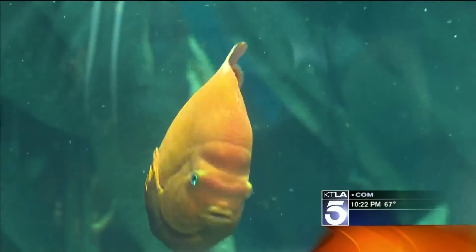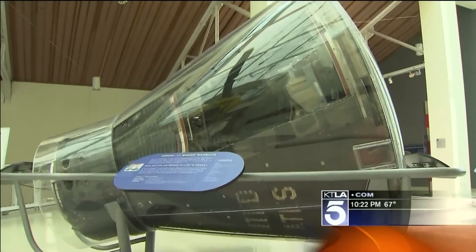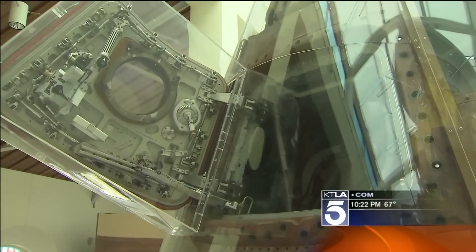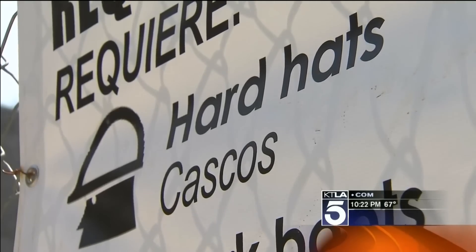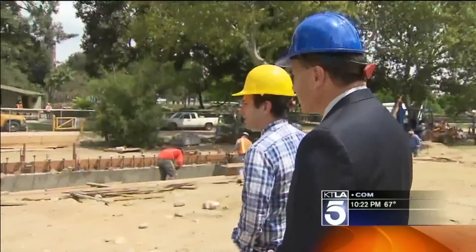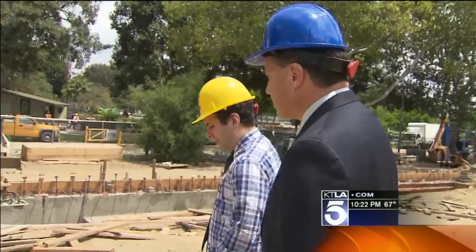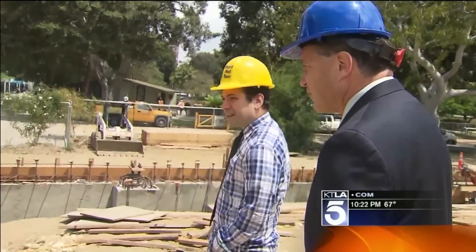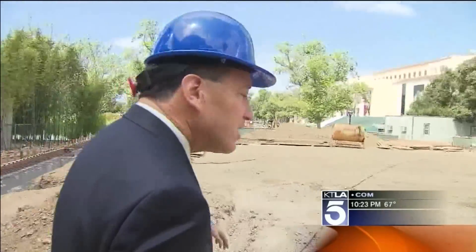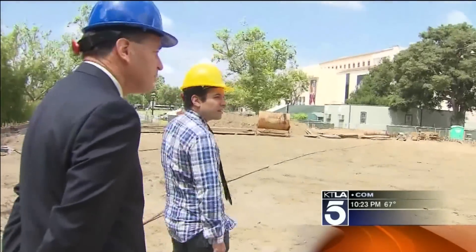When you come to the California Science Center, you'll notice the giant kelp tank that puts you underwater, or the Gemini capsules upstairs that once flew above all the Earth's oceans. But you probably haven't noticed the construction site out back. That is what we asked California Science Center CEO Jeffrey Rudolph to show us. We're now standing in what will be the space shuttle Endeavor display pavilion.